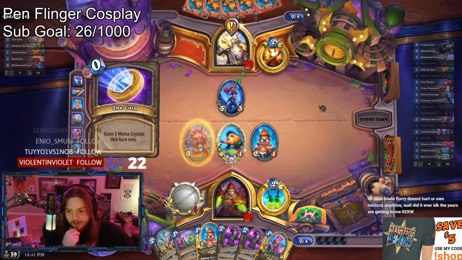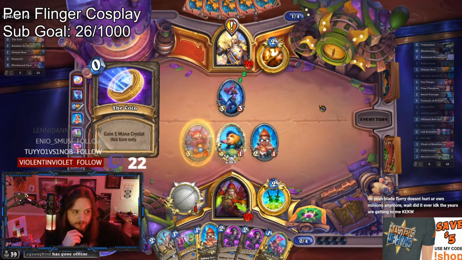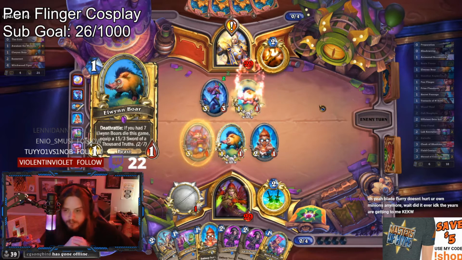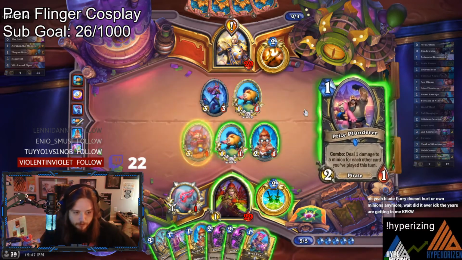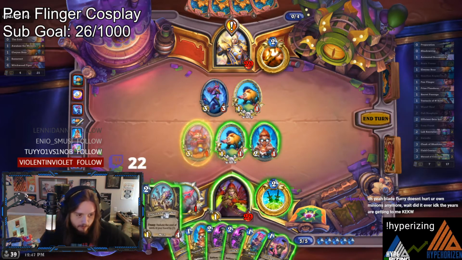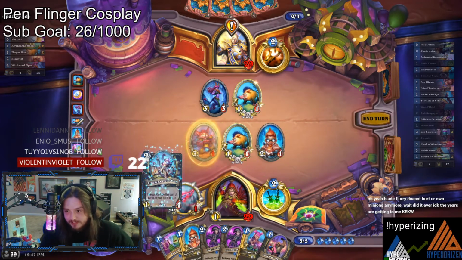Four mana? Yeah, what year am I in? Four mana cards? They don't exist. They're just an optical illusion made up by the government in order to make you believe that control isn't dead.